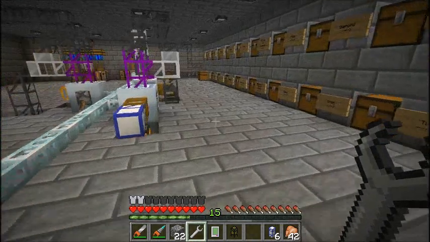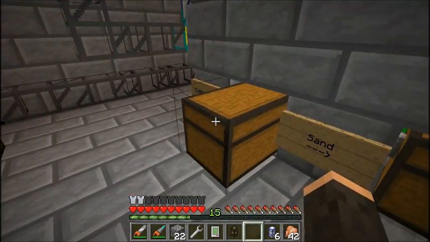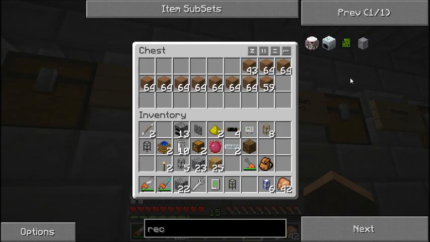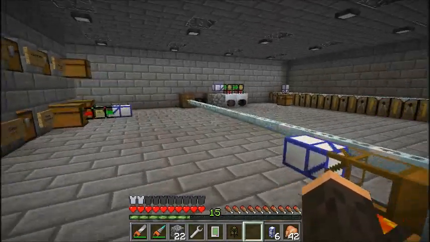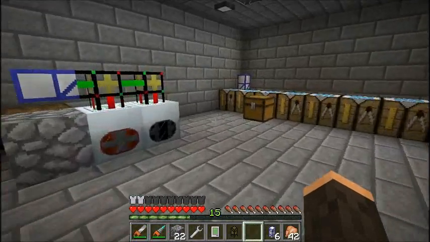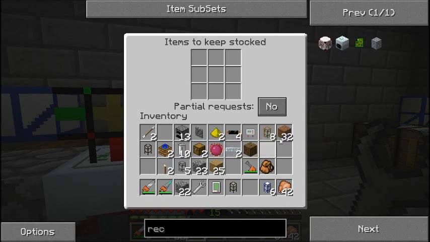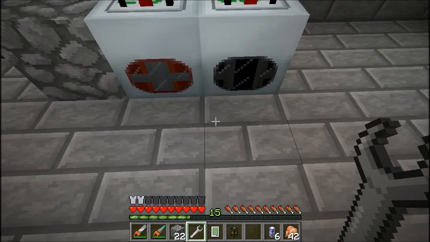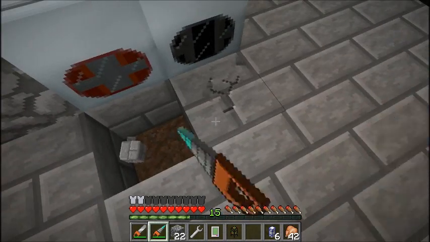And let me go grab some dirt. And we're going to go ahead and set this one to keep 32 dirt in it. And so next thing we need to do is get a way to get the recycled stuff out.